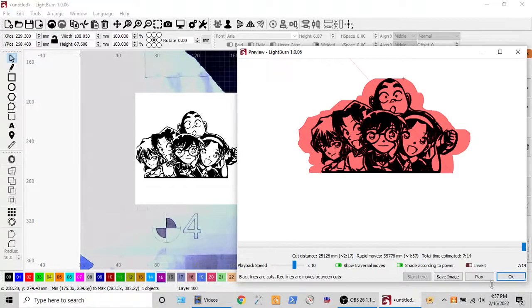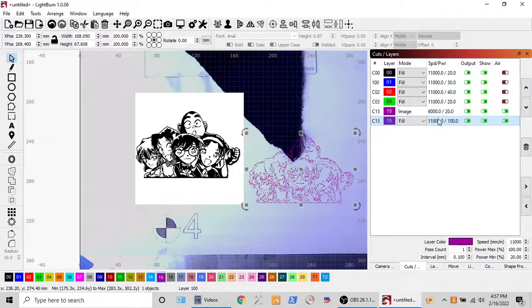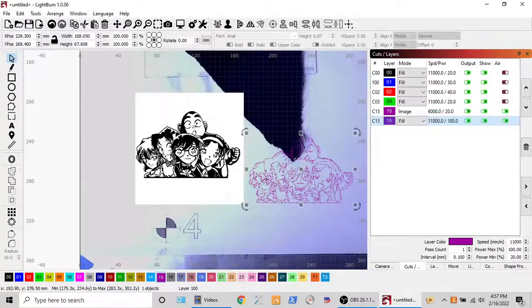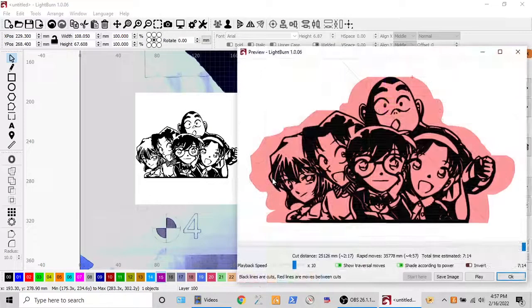That's normal. The reason is, at least on mine, that's your overscanning, which you should have on at about 5%. What that says is, when you get to the end of the line that you're going to make, let's do our preview again. When you get to here, see, it would be turning off right here at this point. Instead of immediately leaving the laser on, going up one line and going across, it says overshoot that line, turn off while you're there, then go up and come back.